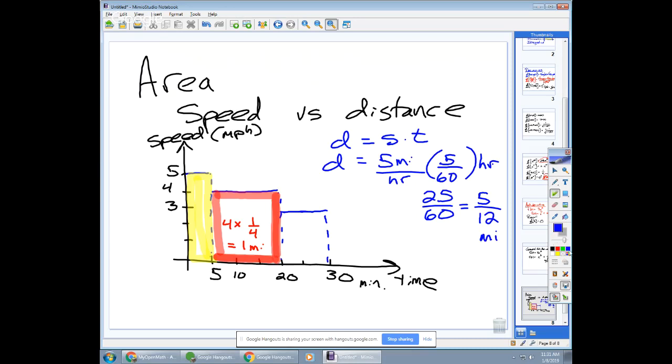And then for the next chunk of my adventure, I need this area over here, so I need the length and the height there. So what do we have there? I'm going 3 miles per hour times 1/6 of an hour, right? 10 minutes in an hour. Somebody nod and smile, please. Okay, thank you, Rob. Times 1/6. And let's see, that would be half a mile.